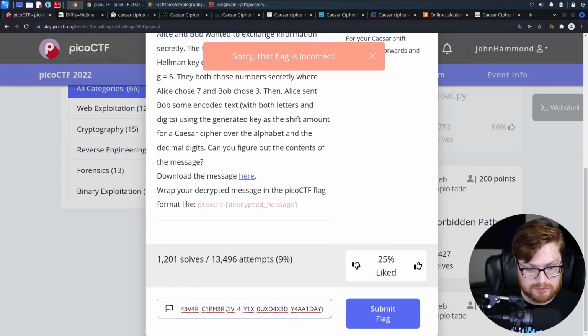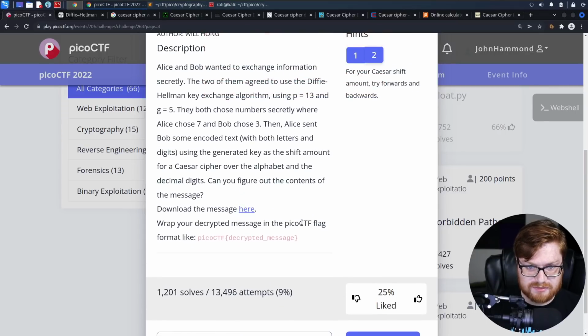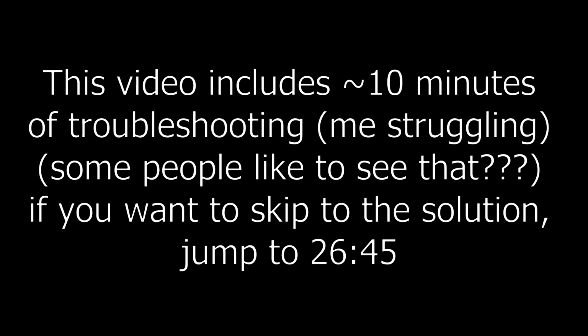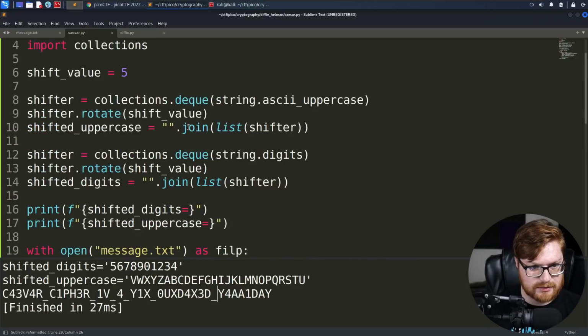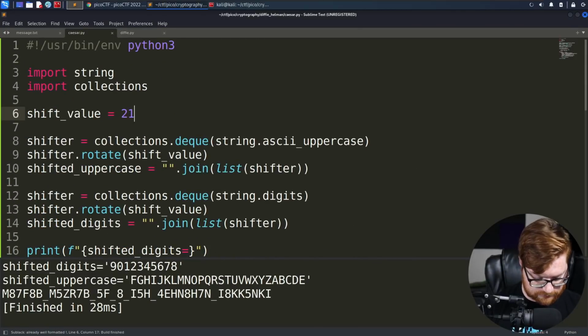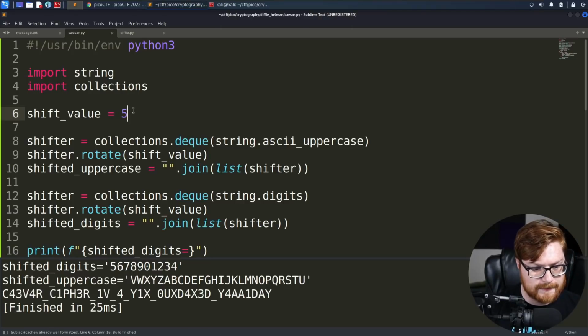No. Why is this weird? It's just 21. Caesar cipher. I feel like I have to guess.